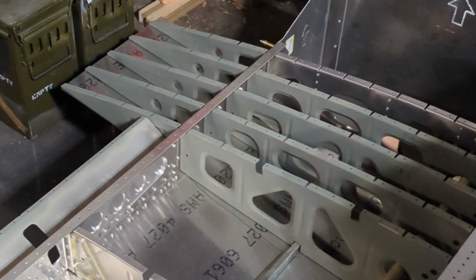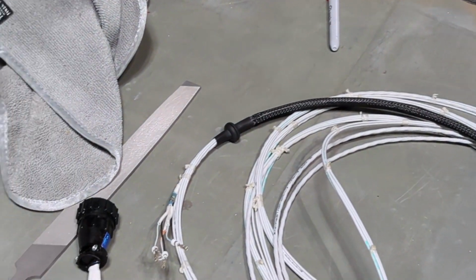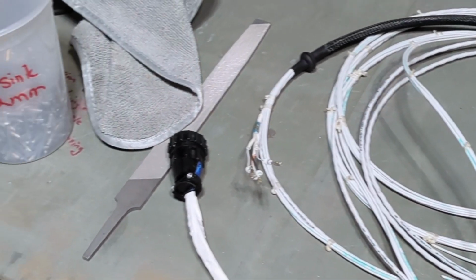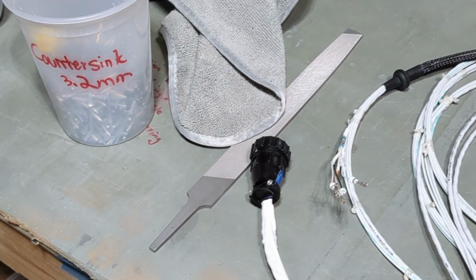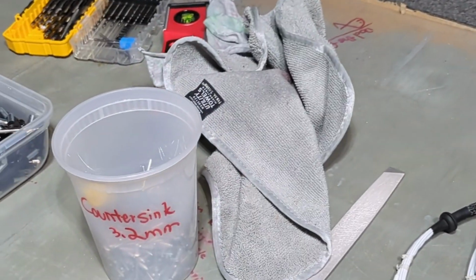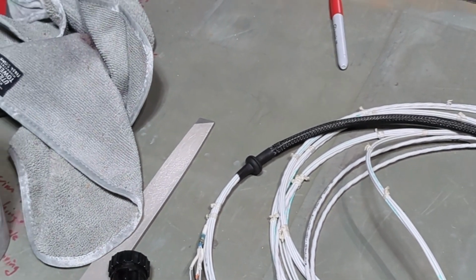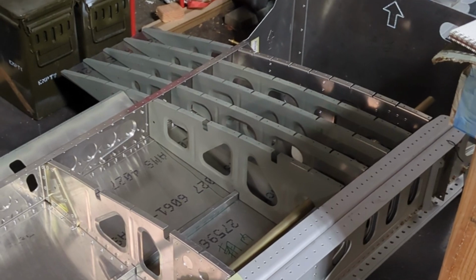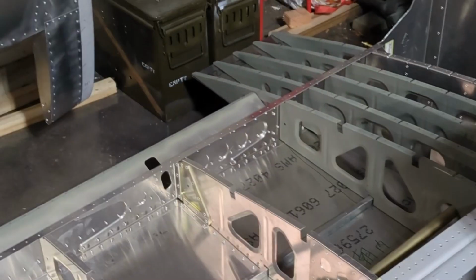As of now, I'm working on some preparation work on the wiring harness that goes into the right wing. I got the harness from Midwest Panel Builders. It comes with a bunch of wirings. I think they have one set of cable for the right wing and one for the left wing, so I'm processing the right wing right now. What I'm trying to do is get an extra layer of protection onto the wire before it goes into the wing, because once it goes in and I fully close the skin, it hopefully will be permanent. So I want to provide as much protection as possible beforehand.